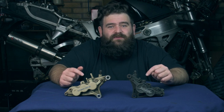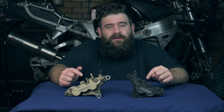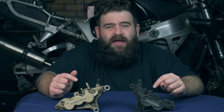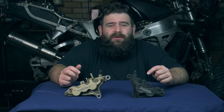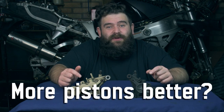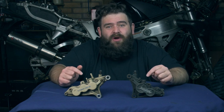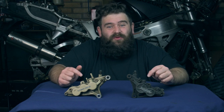Now, in my experience of using a set of four pots and a set of six pots with the same master cylinder on the same bike, I think I prefer the six pots. They seem to have a bit more feel, and they do feel like they pull you up better. Whether this is just in your head because they've got more pistons, a greater pad surface area and things like that, I'm not really sure. But when they're both working how they should, I think I do prefer the six pots.